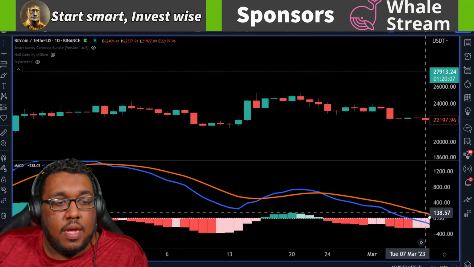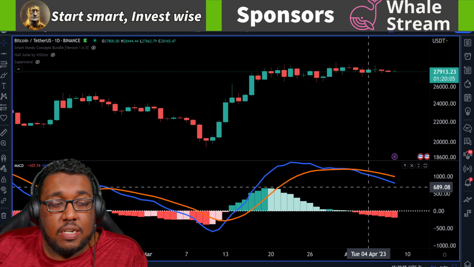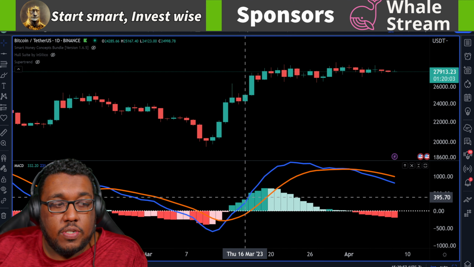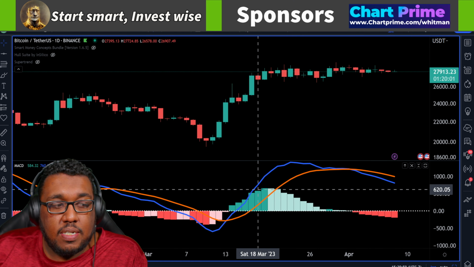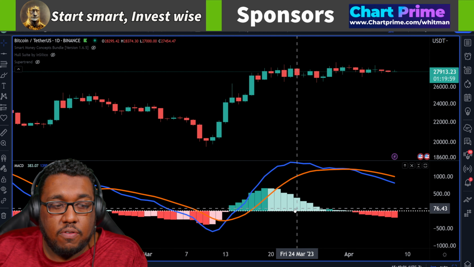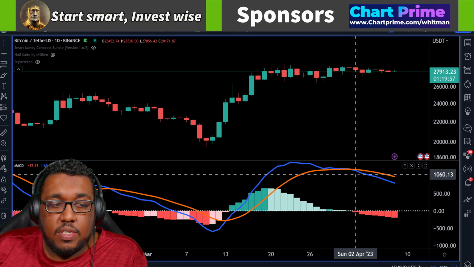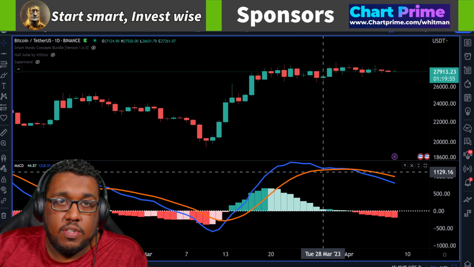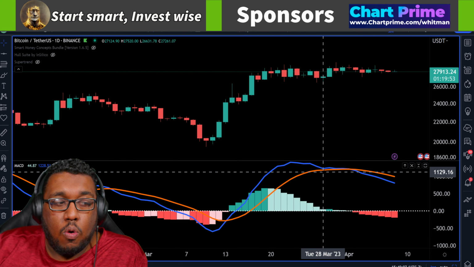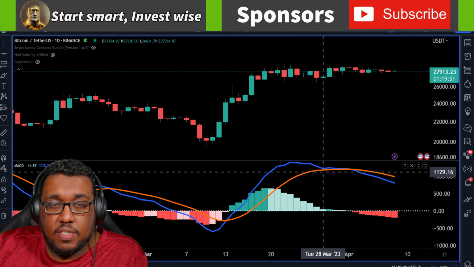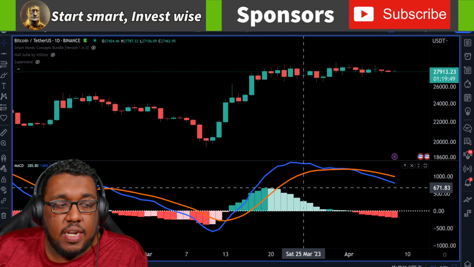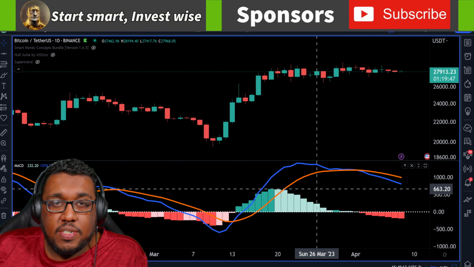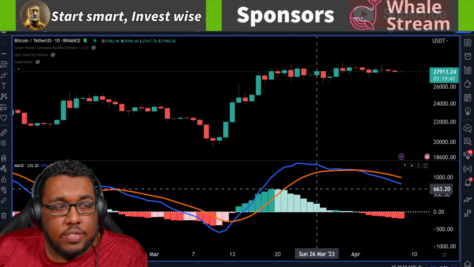All right, so now that you have an easy idea of what you're looking for, whether you're looking for the slow dance between the acceleration and the momentum, a darker green to lighter green, or the crossing over, which is usually a bearish sign if the MACD crosses below the orange line or the signal line, or a bullish sign where the MACD crosses above, those are what you're looking for here. That's pretty much it as far as the MACD, unless you go with divergences, which I guess we can cover divergences now, actually.